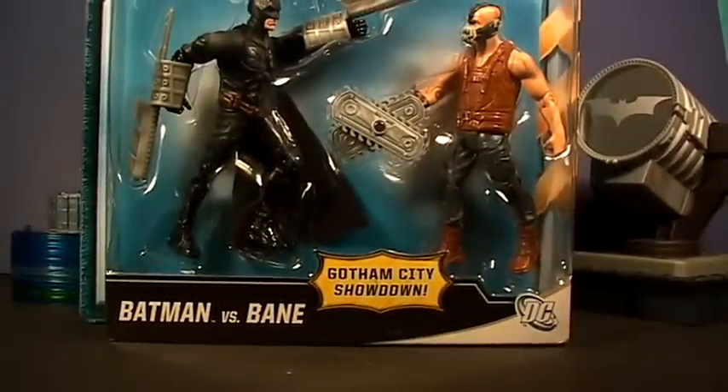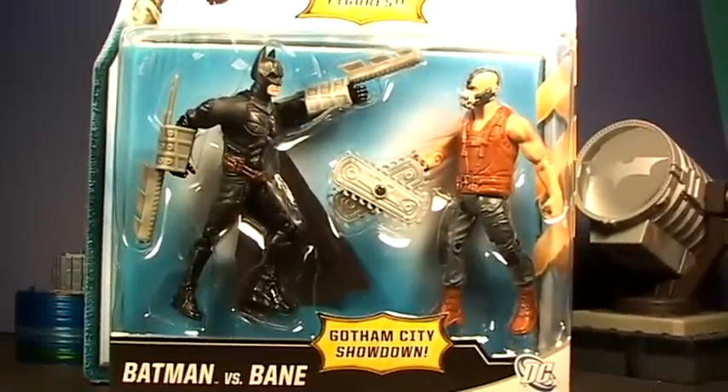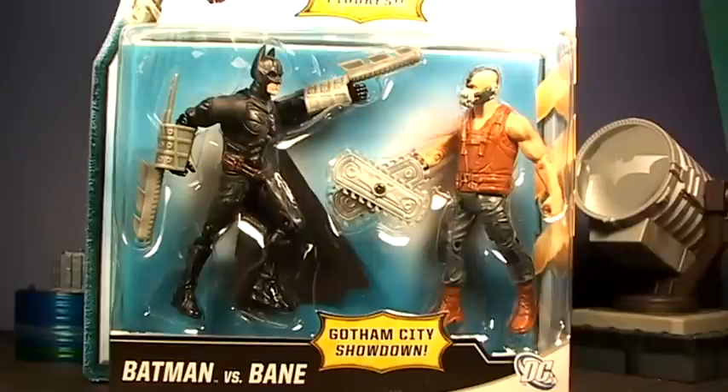Bane versus Batman. You're probably like, what the heck is that? So Batman comes with two chainsaws wrapped around his wrist. Bane comes with two chainsaws attached together. Electric Detonator said these are not Movie Masters size, and he is right. We'll do a size comparison in a minute. I saw this at the store and I'm like, what the hell? All the Movie Masters were gone at Walmart, and all the Quick Strike Batman stuff was gone too. But now they had this and a thousand Quick Take Batman pieces.